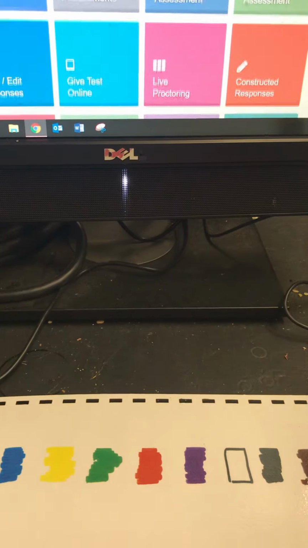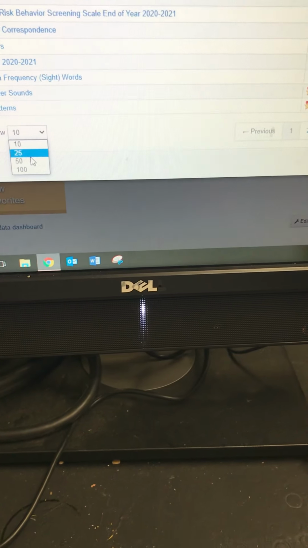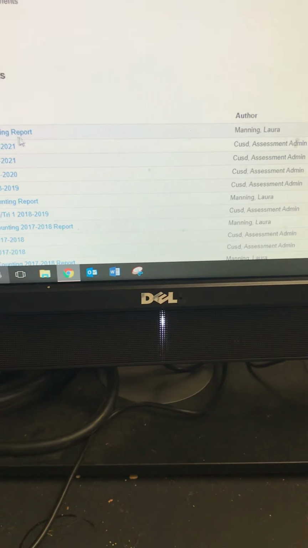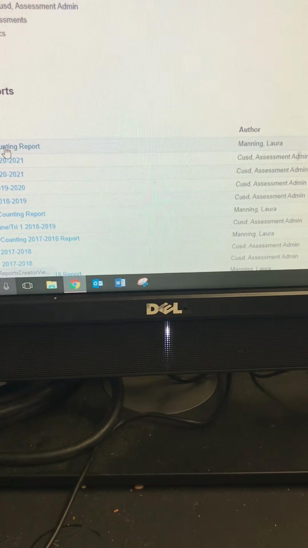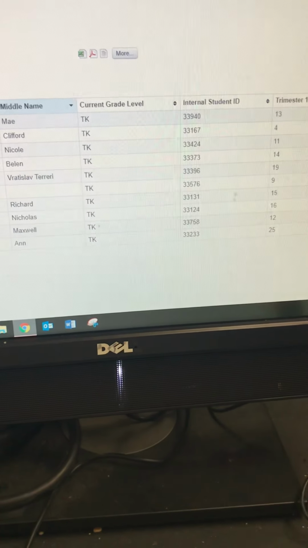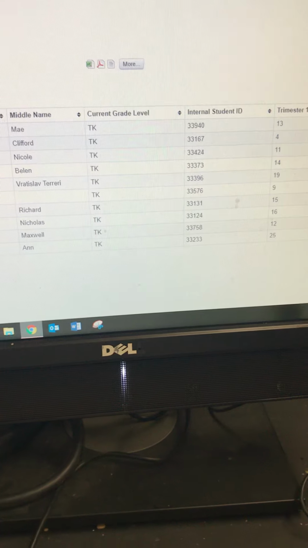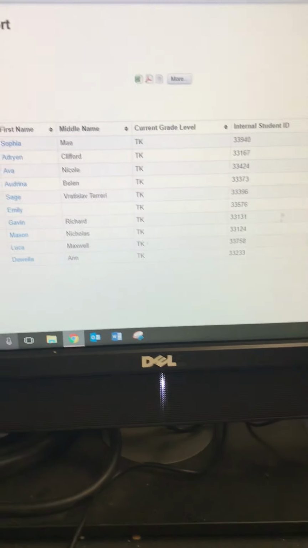If I click on that little fire thing, I go to this board all the time, and you can do everything on here but rote counting. If you click on the rote counting here, it just takes you to the report. That is not what you want to be on, because if I click on that, then I just get this, and it just gives me the number, and it won't let me enter data for here. So there's a different way to get on there, but at the moment I can't remember what it is.